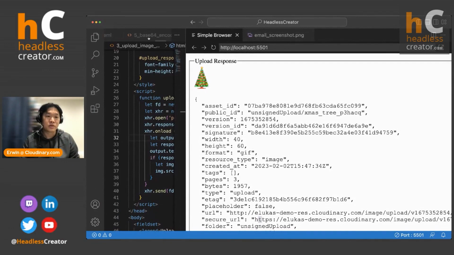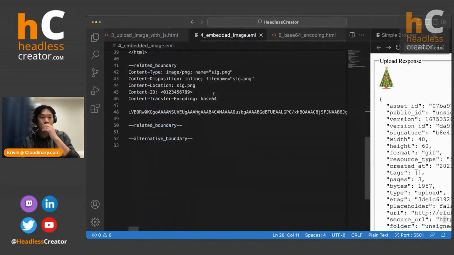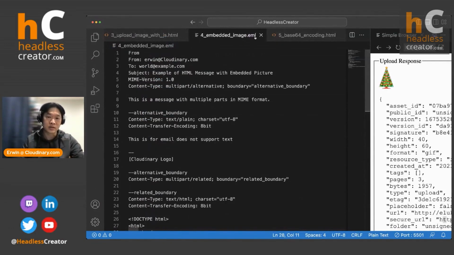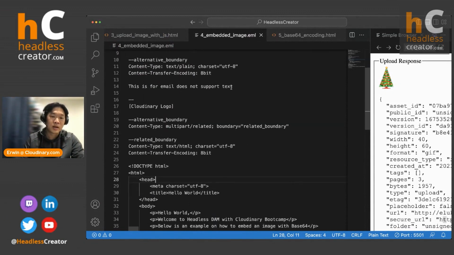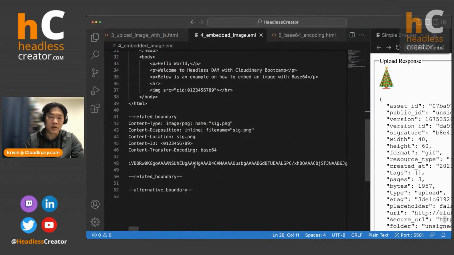And in here, I'll show you an email, which is signified in here as .eml. I prepared a simple email here. And it uses something similar to the multipart form data, where you have boundaries in here. One of the boundaries in here is the embedded image. You see the base64 data representing that image.